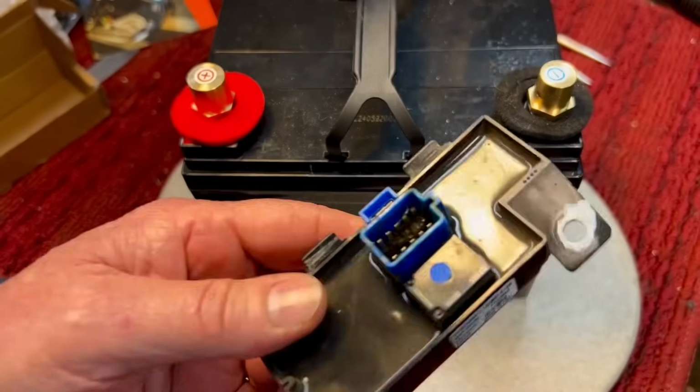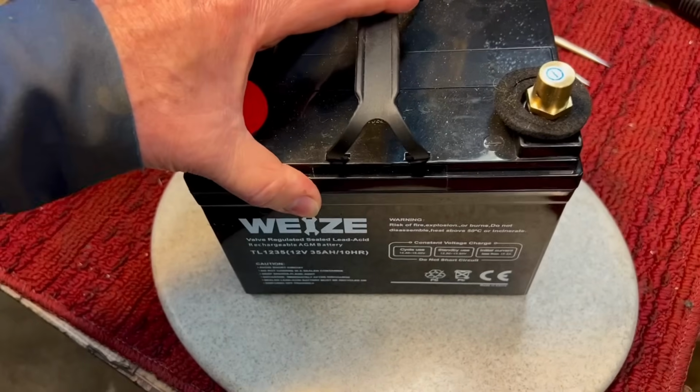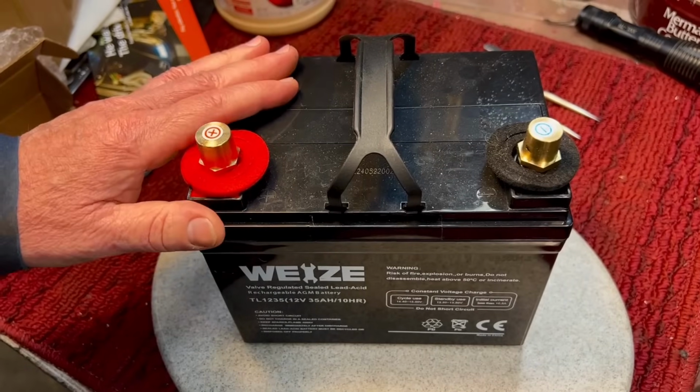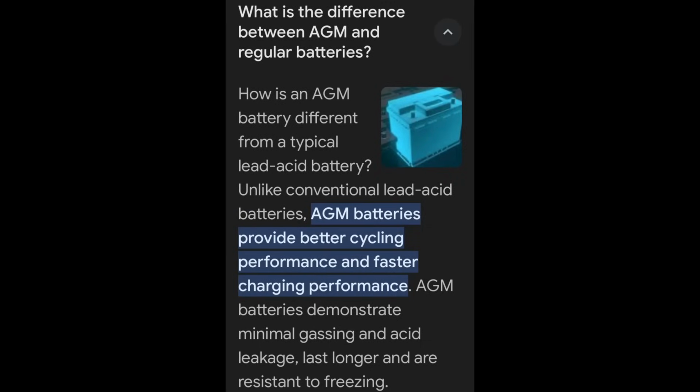So I had to get another one of these, $100, right? Crazy. But I said I can't be jump starting my lawn tractor anymore. I have to get a battery. So I got this AGM. It's absorbent glass mat. These are great batteries.